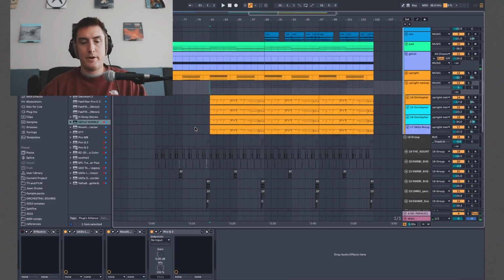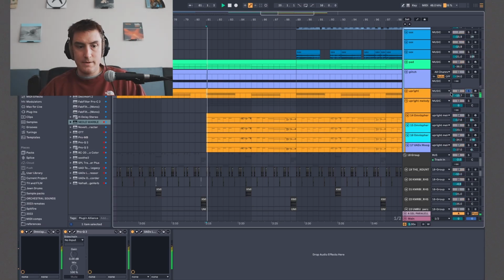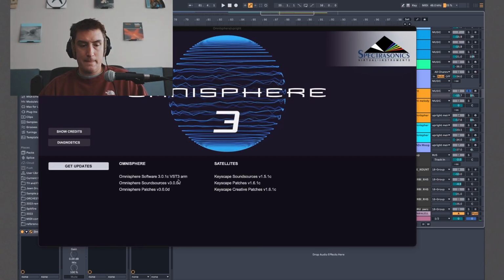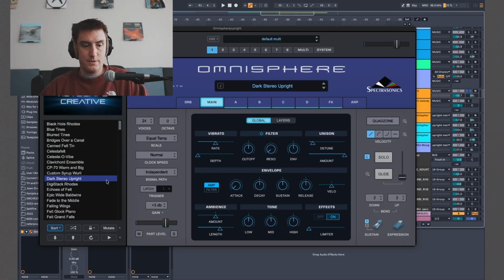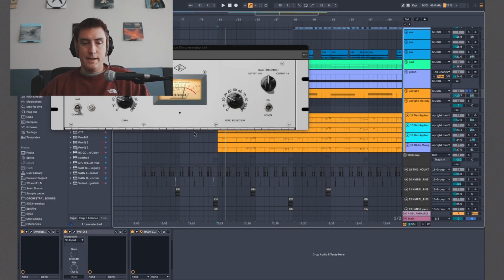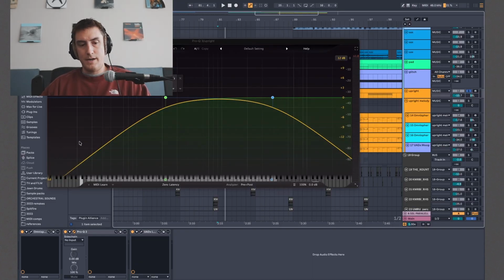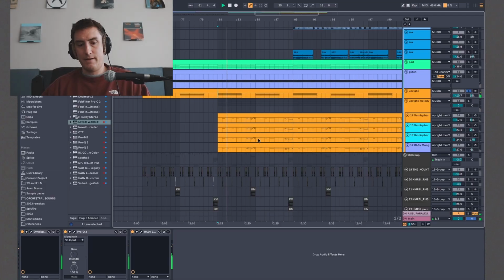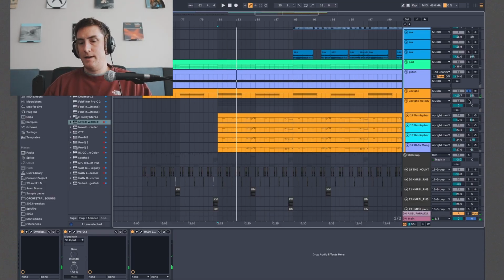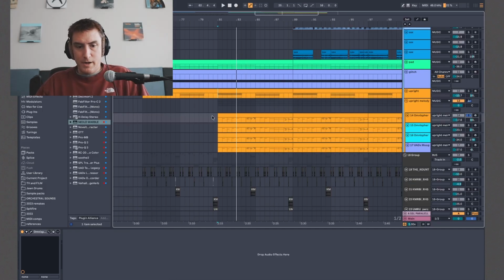And then I bring in this piano melody on top. So this first piano, these chords that come in, sorry if I'm jumping around, it's an Omnisphere patch, dark stereo upright, one of my favorite ones, plug and play. Put some LA2A on there, probably unnecessary, you know, cut out the lows and highs, making it fit. And then I made this piano melody. I thought it was kind of interesting. You know, I think I started with dark stereo upright.